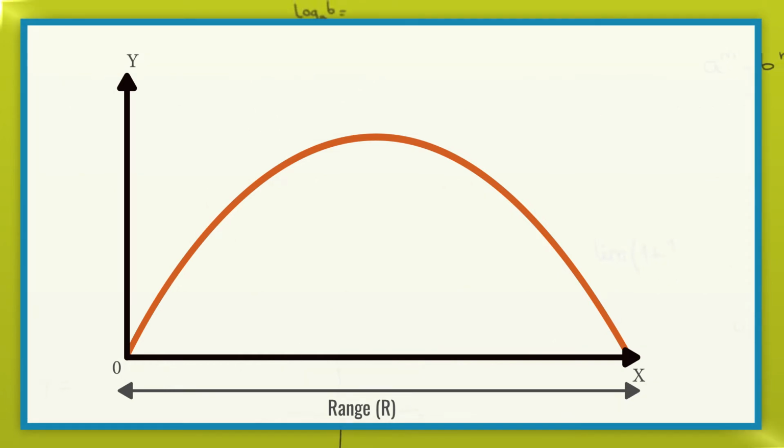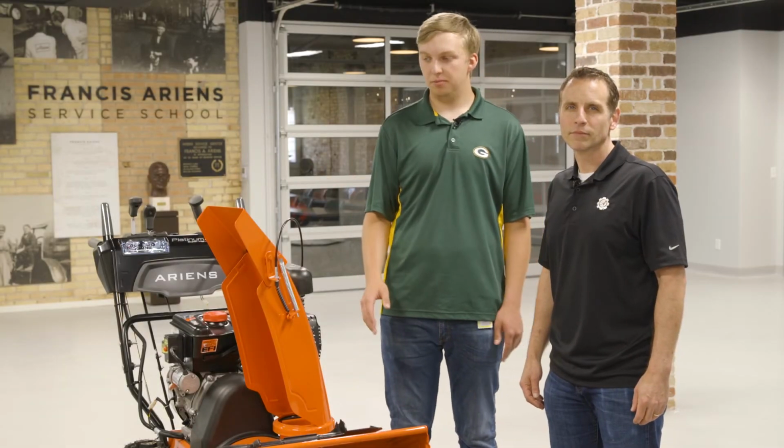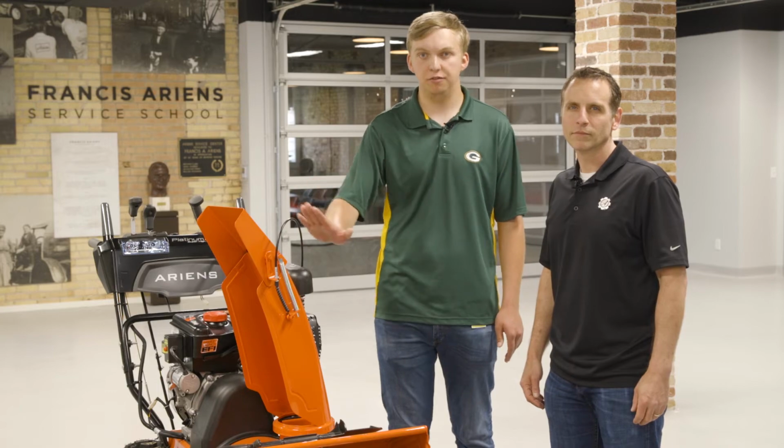We know the snow is guided out of the snowblower from the chute. The chute must have an angle on it, which would be angle theta from the projectile diagram. I should find that angle. That's right. I looked at the snowblower and determined that the chute angle has an exit angle of 51 degrees.